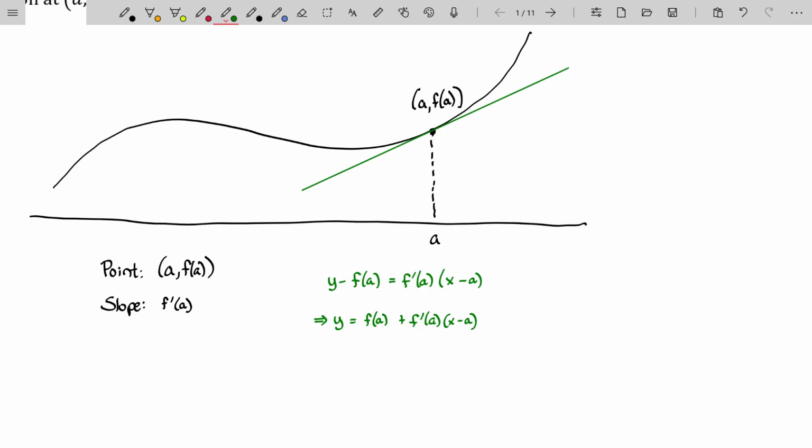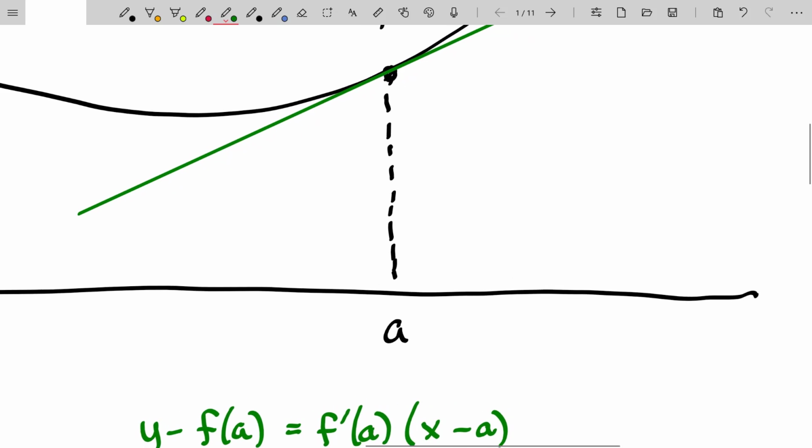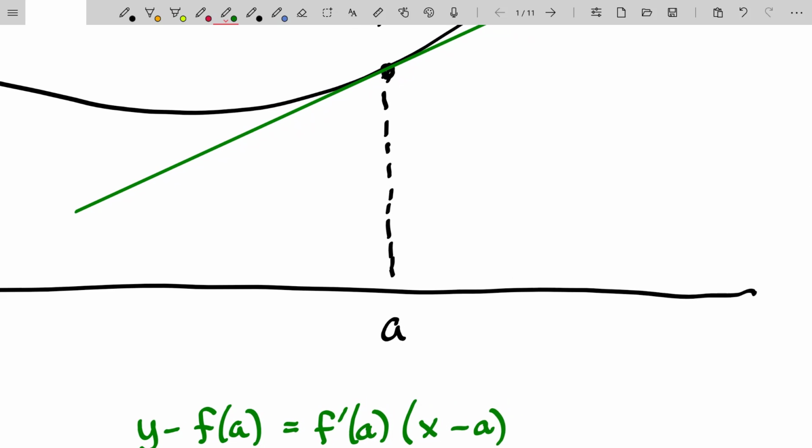Now, the point of this section that we're going through right now is, if somebody hands us a function, and they say, I need to know the value of that function, not at a, but at a point near to a. So let's say they want to know the value of the function at some uglier value than what a is. Let's pretend that a is a pretty point, like 1, 2, 3, or something like that. And they want to know the value for our function at, let's just say, x sub 1.